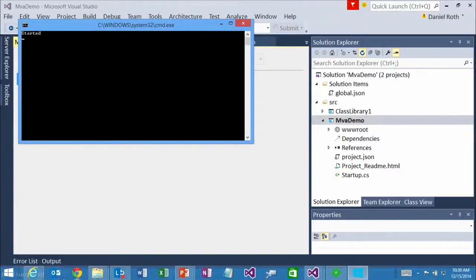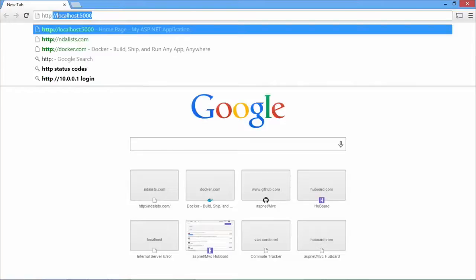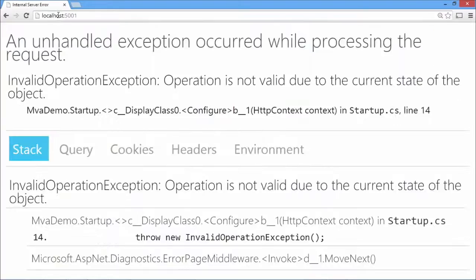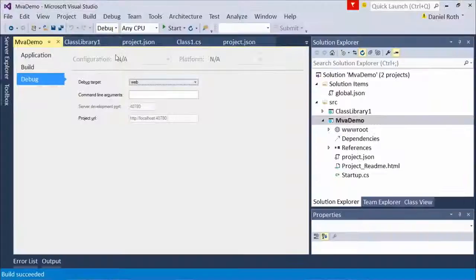That's hopeful. Let me pop up an impartial third-party browser, and let's go to localhost. Not 5,000. And we should see, if I remember correctly, I didn't add the hello world back, so it should be an error. The blue screen of death. Yes. The attractive screen of death. There it is.